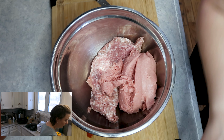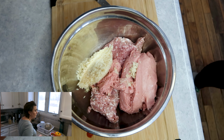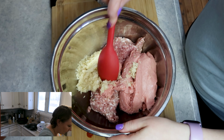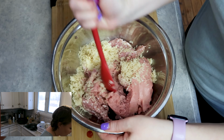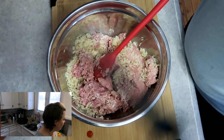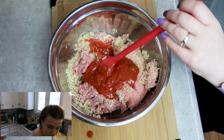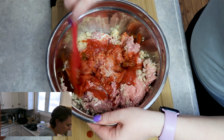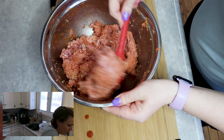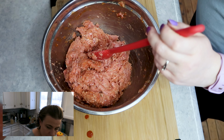Okay. Now, keeping this pretty simple. Like I said, I got half a cup of rice. I think that's gonna be well more than enough for the 2 pounds of meat. Just need a spoon. Okay, so let's get this mixed together. And we will put a little bit of that sauce mix in here, just to help get it all mixed together. Okay, so that is pretty well combined. I'm gonna add another ladle of the tomato sauce.